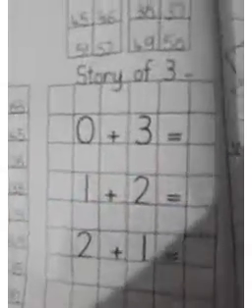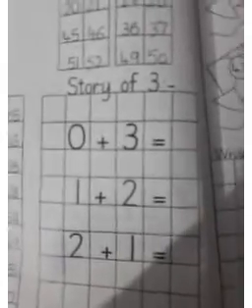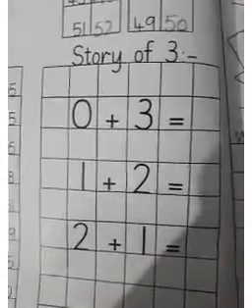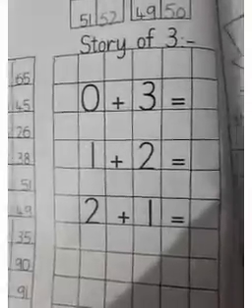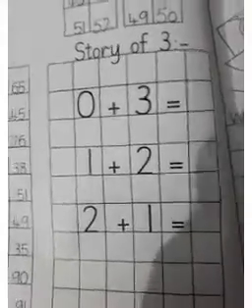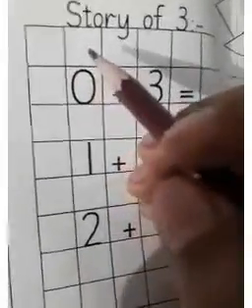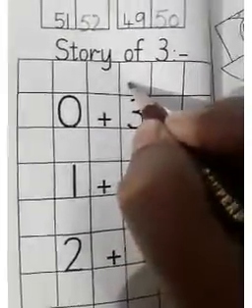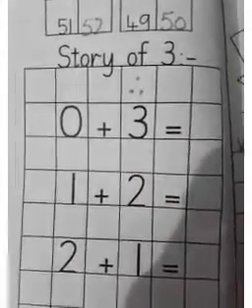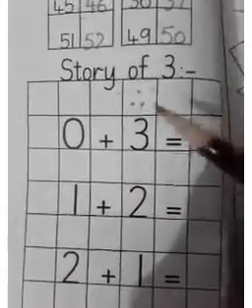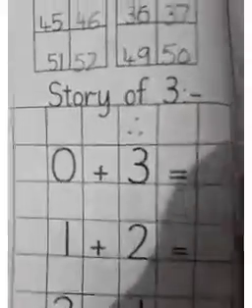The workbook today, you just have simply the story of 3. We have 2-digit numbers, right? What we have to do is add up these numbers. Like 0, we will not draw any dot for the 0, plus 3. So for 3 you can draw 3 dots. 0 plus 3, what will be the answer? We have only 3 dots, so 3 will be the answer.